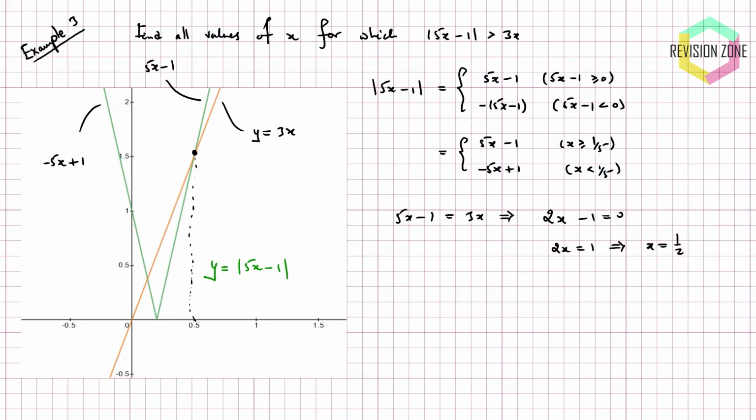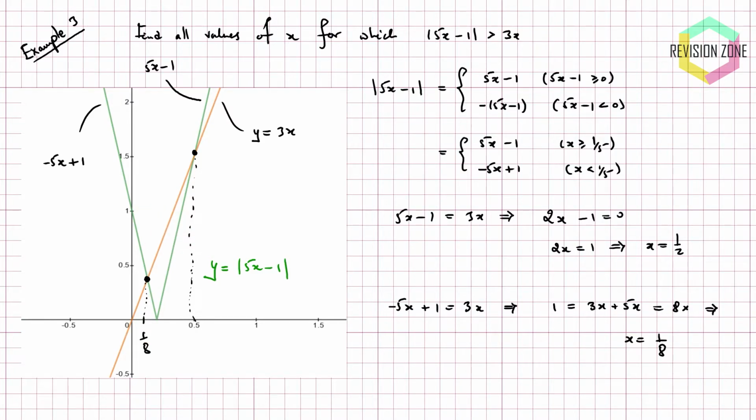So that's pretty reassuring. We need to work out the second point here. Again, we're going to do the exact same thing, but now we have y equals 3x intersecting with the second branch, which is minus 5x plus 1. So I'm going to say minus 5x plus 1 equals 3x, and that tells me that if I take the 5x to the other side, I get 3x plus 5x, which is just 8x, and so my x happens to be 1/8. So if I come here, this thing here is going to be 1/8, and that's reassuring because I've got a positive solution, so that's consistent with my graph.